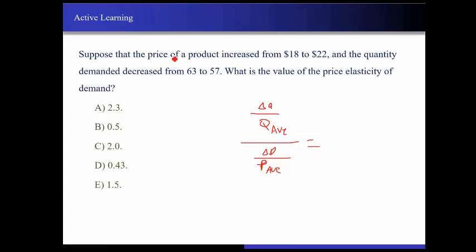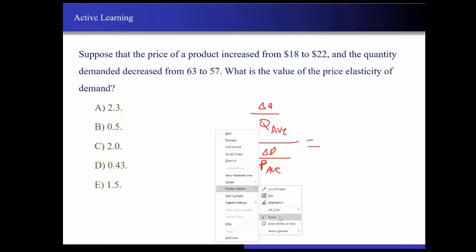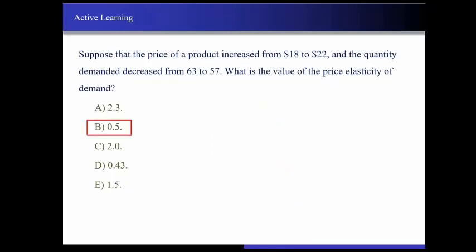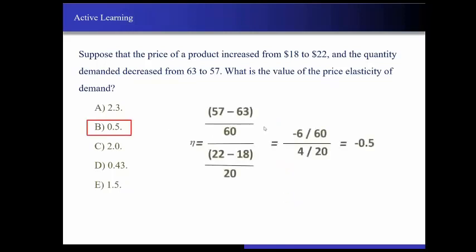So let's get the answer to this. Did anyone figure it out? I think it's B. All you're doing is taking the difference in the quantity and dividing it by the average quantity. You can look at this and know the average, because it's just the number that's in between, which is 60. If you think of this on a line, 57 and then 63, what's in the middle? Well, 60. That's the average.